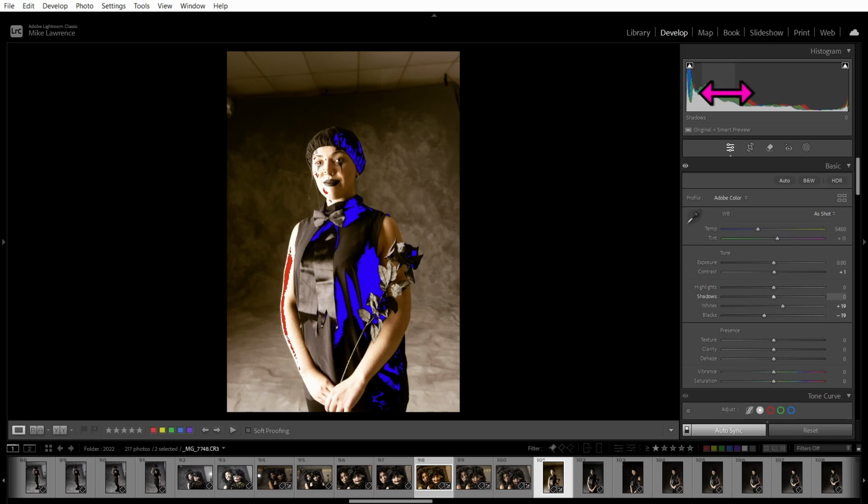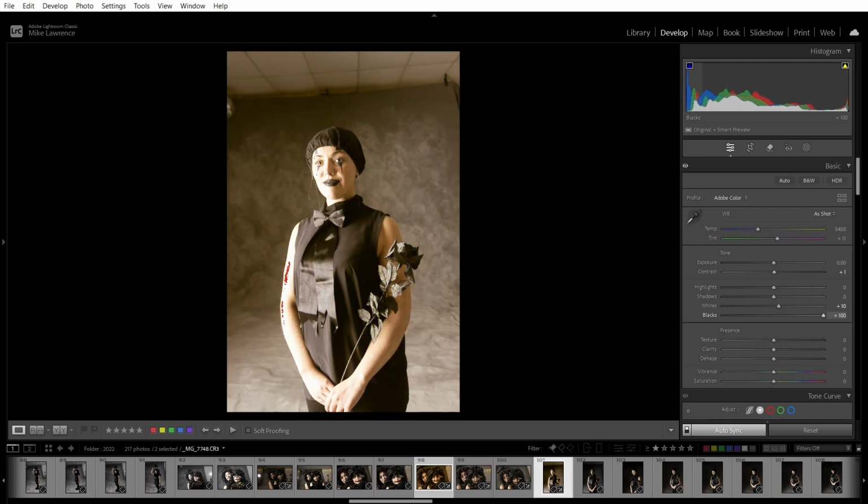So blacks, shadows, exposure. It's contrast, but in a set area. Contrast will affect the whole of the image. The black will affect it in just a selected area. It's not affecting contrast. It's actually moving the blacks. So if I drag that, you see I'm moving the blacks. All the rest will move, but only less than the blacks. The whites, again, same. Everything will move slightly, but it's mostly the whites.